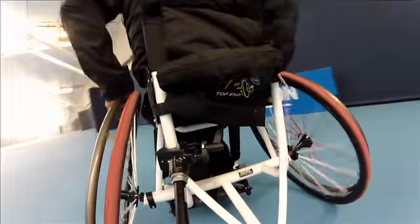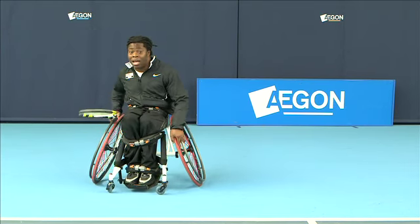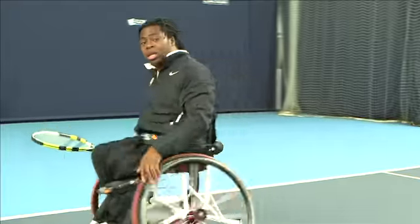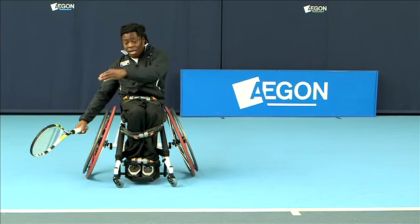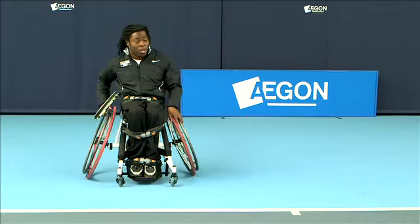It's important that you can push into the court using your weaker hand or your non-dominant hand. So I go for a backhand, hit the ball, and push in. When you're moving into the court, you might be more comfortable doing what we call a crossover. So you bring your non-dominant hand across your body and you touch your wheel, and that should bring you into the court. Watch.